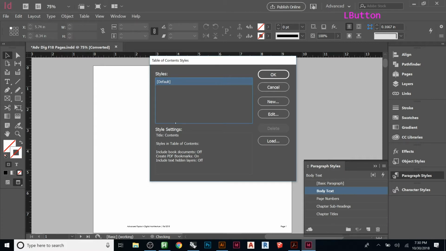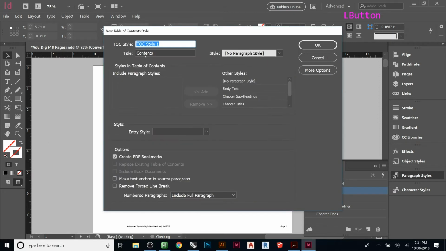So when you start writing your thesis, stuff like that, you'll have a table of contents, a table of figures, a table of charts and diagrams, or whatever. There are like 3 or 4 different versions of the table of contents that you need to add. So here you can make one for each, and then you just click a text box and apply that on there. So let's make a new one.